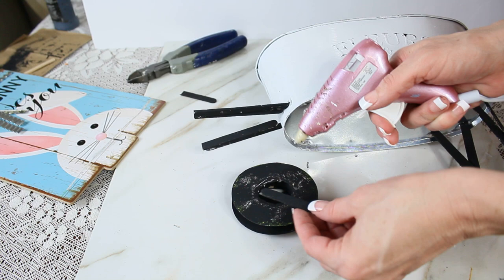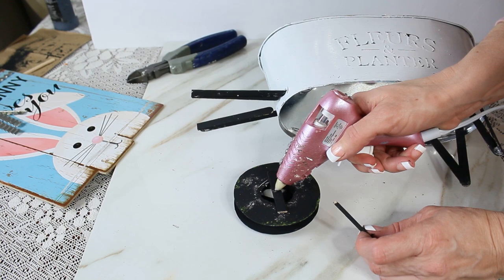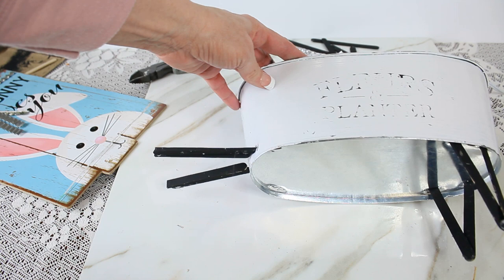And now I'm just adding a little dab of glue to each end of the popsicle stick. And then when I glue the center spoke of my wheel on, I'm just adding one glue blob to the center, and then now I have my darling little wheel. I think this is coming out really, really cute. It looks just a little bit rough right now, but I promise you guys this is going to come together really adorable.